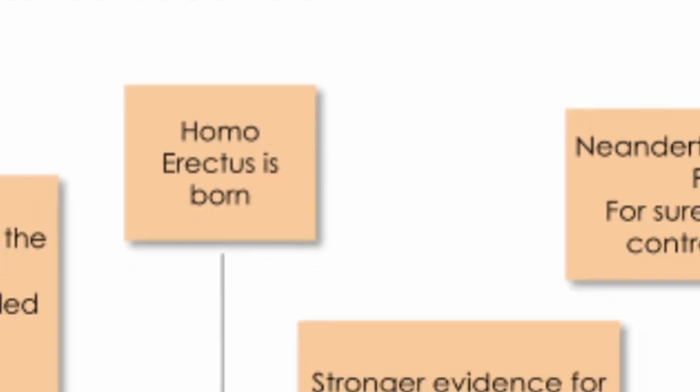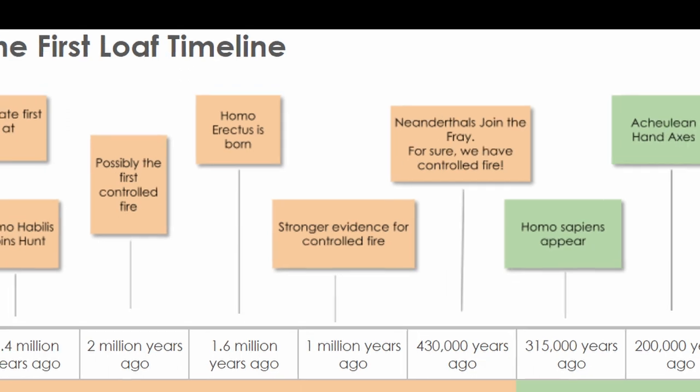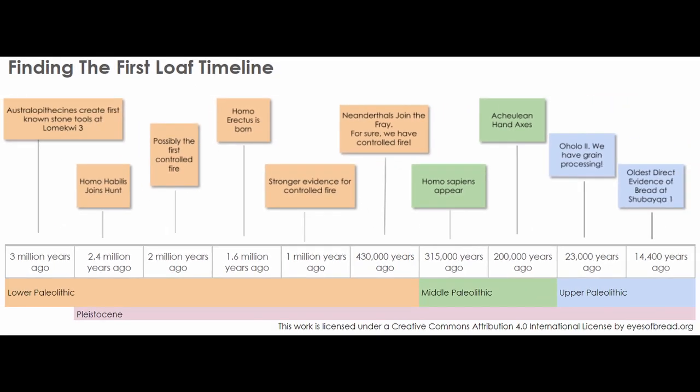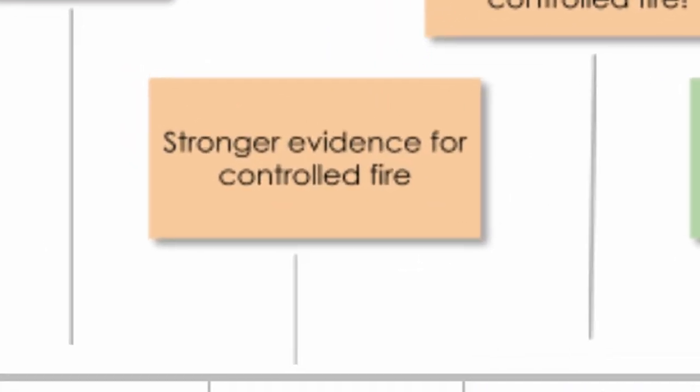Let's move on to Homo erectus — the next major evolutionary track on our road to the advent of bread. Homo erectus began to look and walk more like modern humans. They hunted in groups to bring down large game such as elephants. With more complex tools, more upright walking, and better hunting techniques, Homo erectus is much more like modern man than previous hominids. Even those who wanted to put Homo habilis into the Australopithecus genus agree that Homo erectus is part of the Homo genus. There is some evidence that Homo erectus controlled fire.